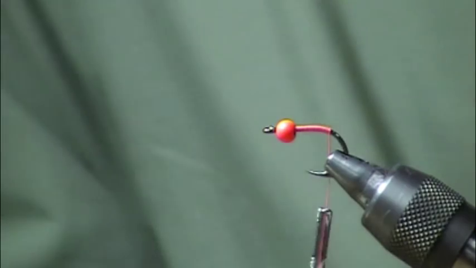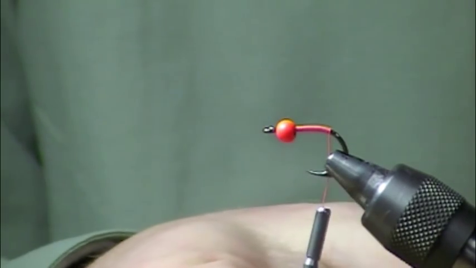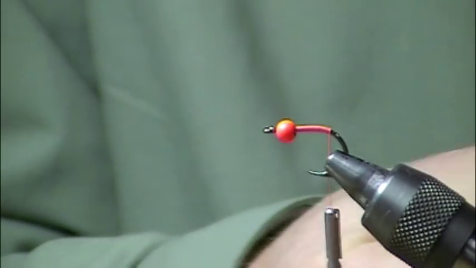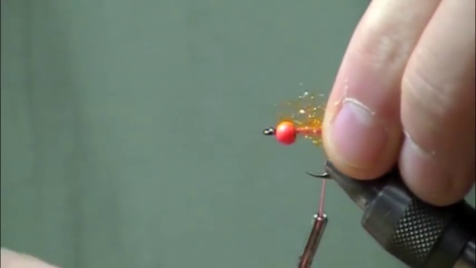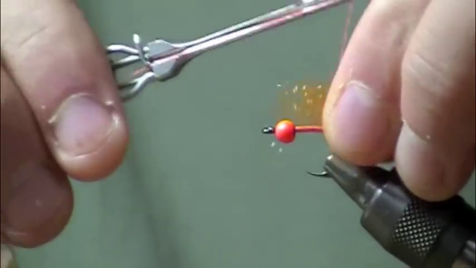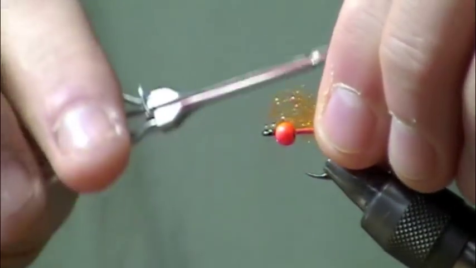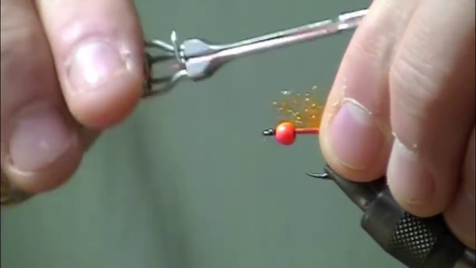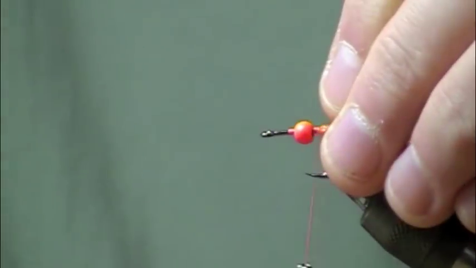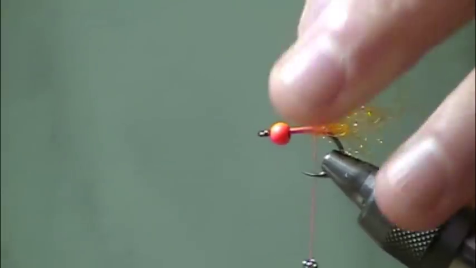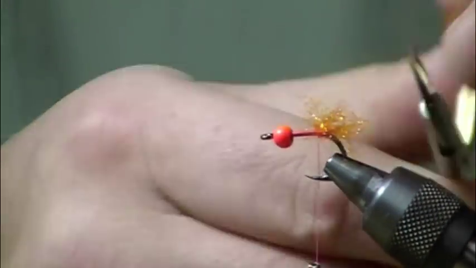At that point I'm going to take a small gather of UV eye stub, this is UV orange, and tie in a clump. Just kind of have the lump of dubbing and tie it right in the middle. Make a couple wraps to make sure that it's really locked down there and then just pull the excess material off the back. Might trim it just a little bit.